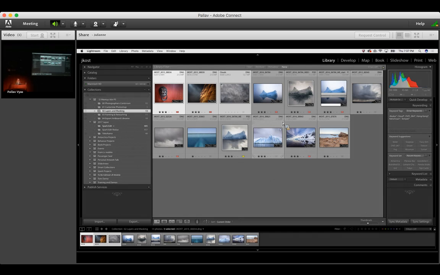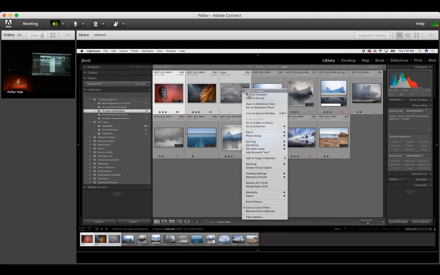Anyway, I do a lot of compositing. I want to open all 3 of these images, but when I right-click, I definitely have the option to edit in, and I can open them all in Photoshop. So that's 3 separate documents. I can also open as smart objects in Photoshop, but again, 3 different documents. I can also open as layers in Photoshop. Yay, single document, multiple layers, not smart.